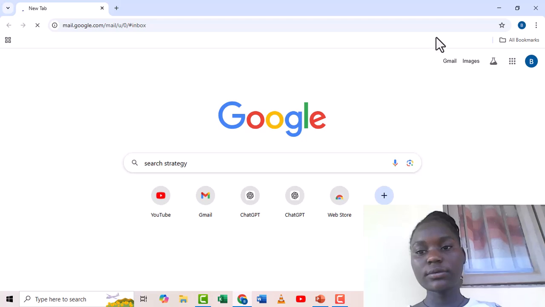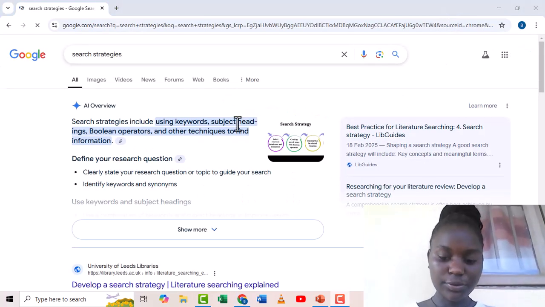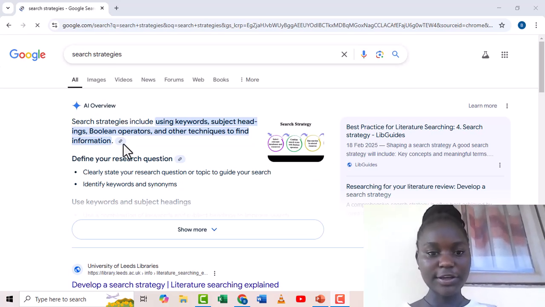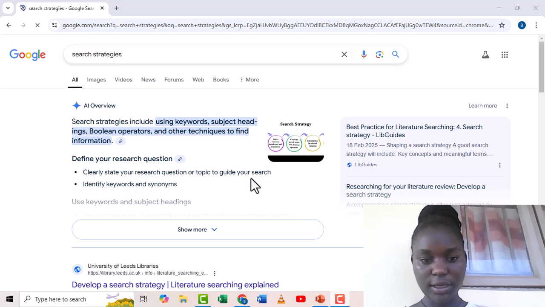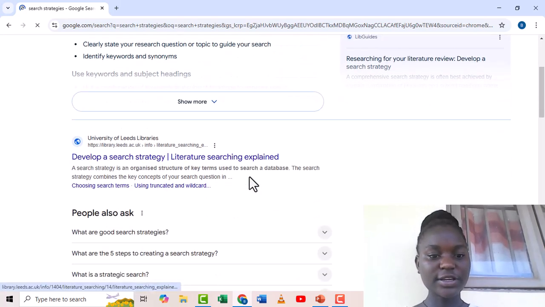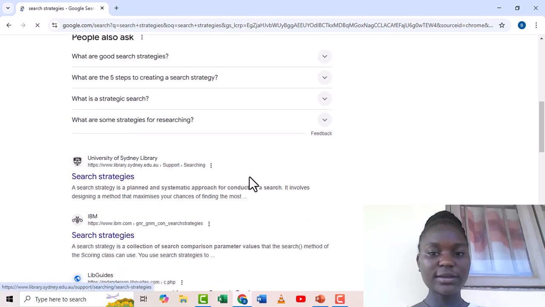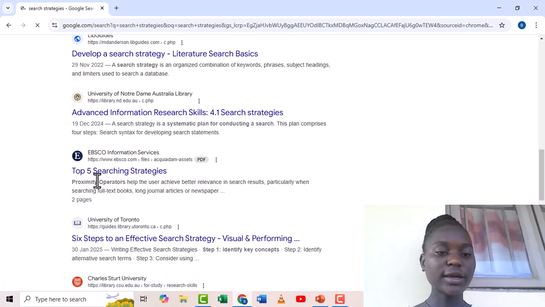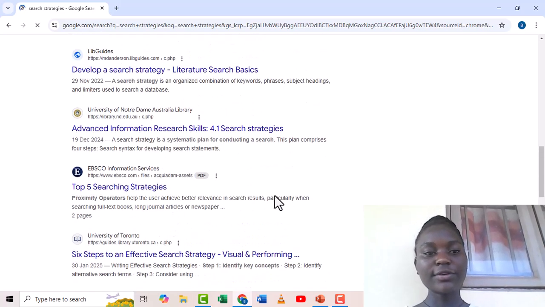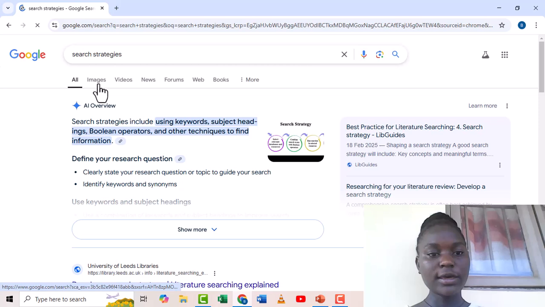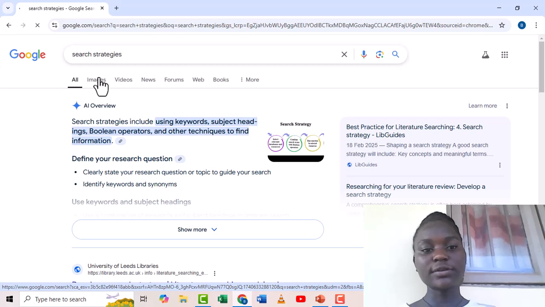So we shall go through the different search strategies. When we go to Google, they're already showing us the various search strategies we can use. How to develop a search strategy in search. Literally, we can get all these things we use in the search, whatever search engine you are using. Here we are getting the top search strategies. You just have to have the information literacy skills with you, and everything will go on well as long as you are using your information literacy skills effectively.